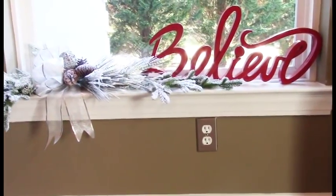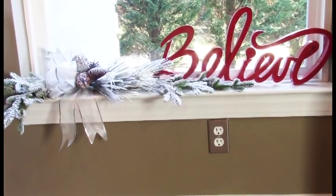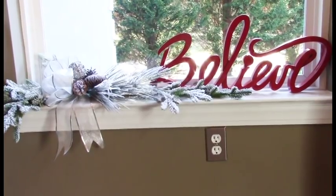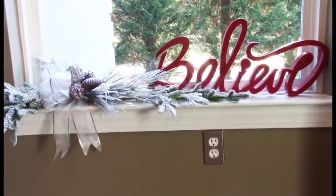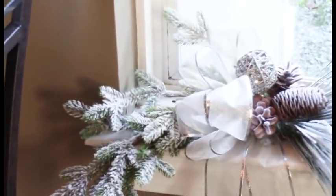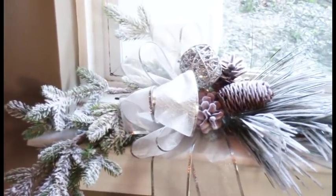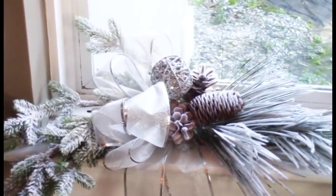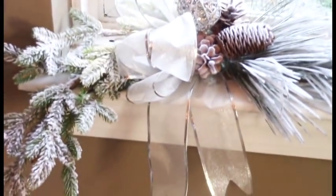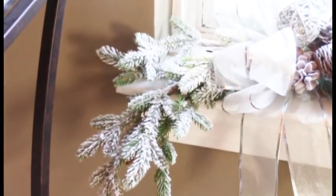Then we come to the window ledge. So many things that you can do on your window ledge, and it's such an unexpected decorating area of the home, and I really wanted to showcase it. So here we have these sprays of picks just like on the other side. I decorated this corner with an abundance of frosted picks, pine cones, and an abundance of loops of the silver ribbon here, and it's just gorgeous. And I love how the picks just fall off the ledge there.